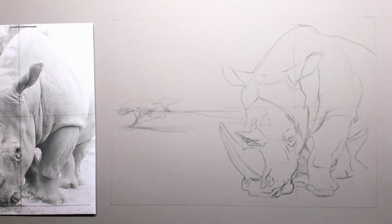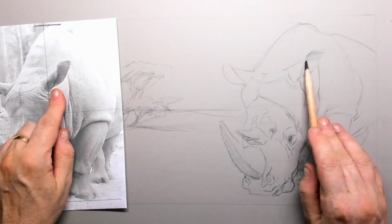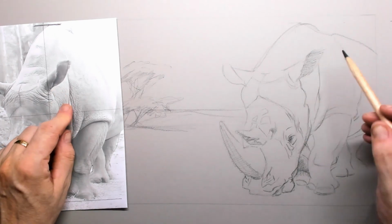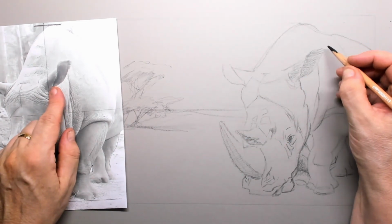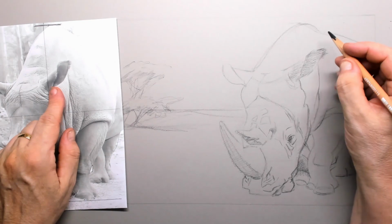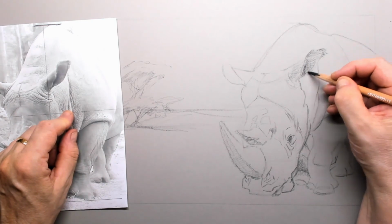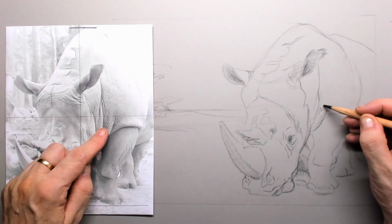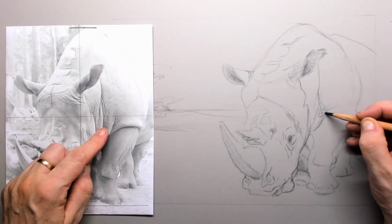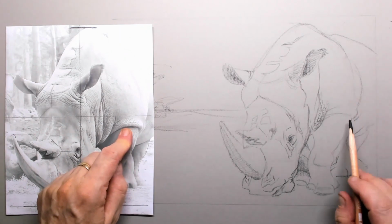Now I want to also draw in the natural habitat of the rhino. So I'm putting in a horizon line and a few trees in the background. And now that I'm happy with my first setup lines, I can start placing in the shadows. For this I'm still using the simple charcoal pencil, and I'm drawing on the Strathmore Charcoal paper. The paper is gray, so it's not a white kind of drawing paper, but it's already gray. And I've chosen the gray because the rhino is gray of itself.